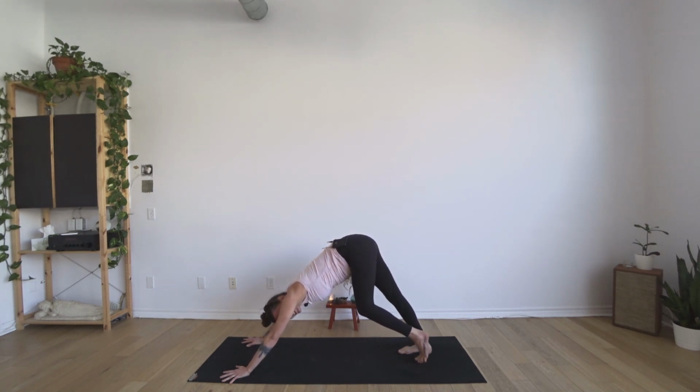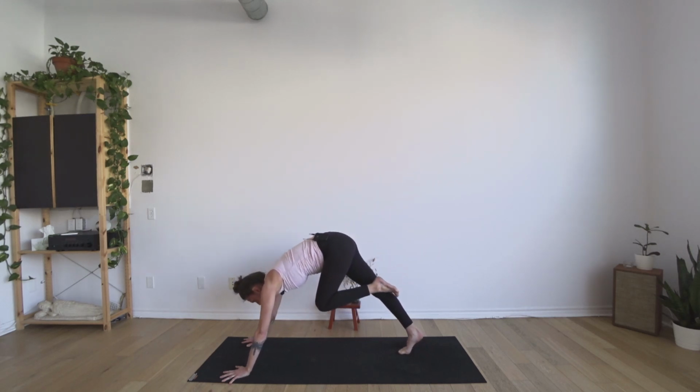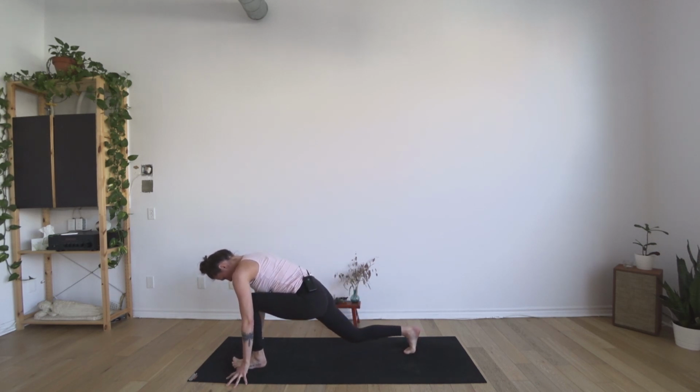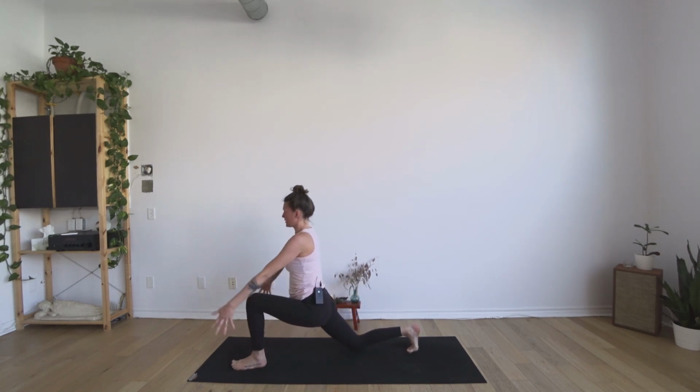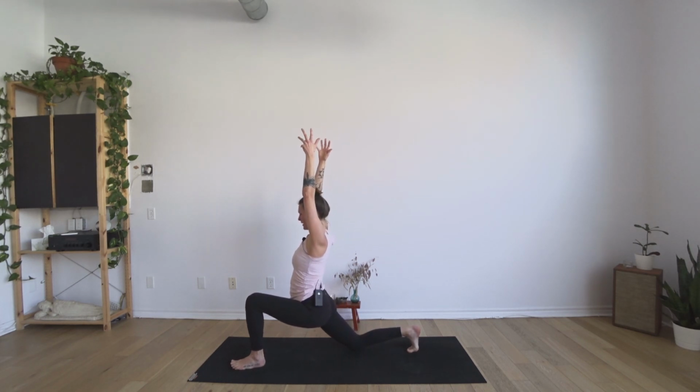And then we'll inhale to reach the left leg up and back. Exhale, draw the knee into the chest, step the left foot forward towards the hands. Placing your right knee down to the mat to start. Inhale to reach the arms up. And letting the shoulders settle, letting the hips settle.